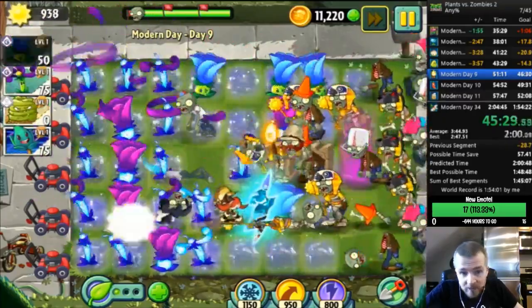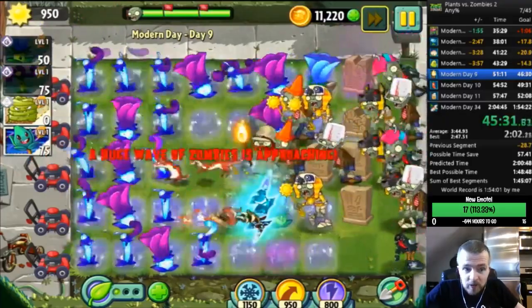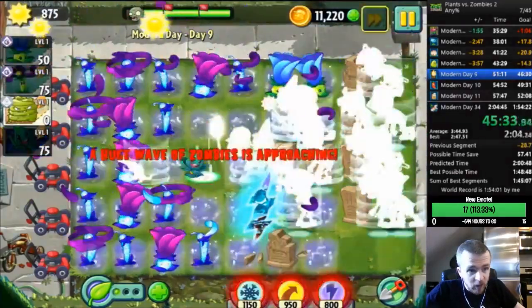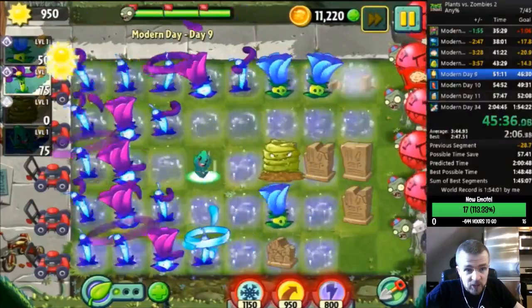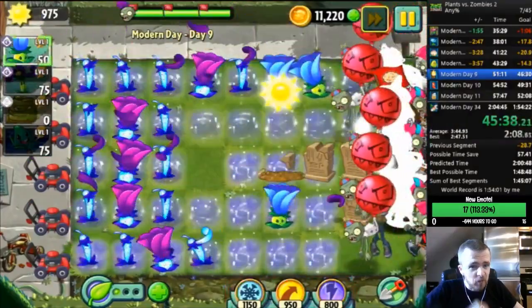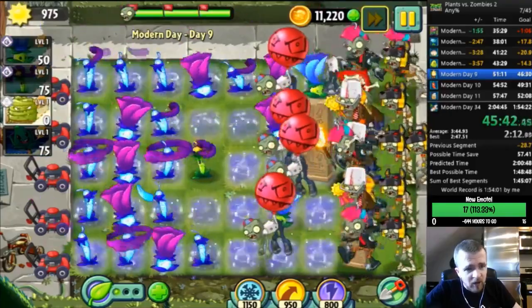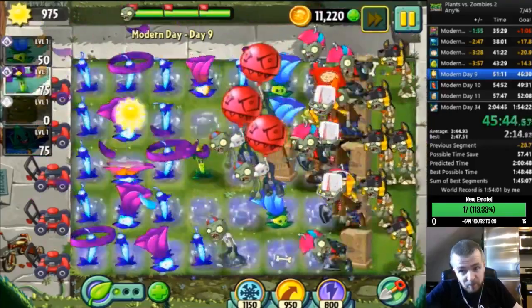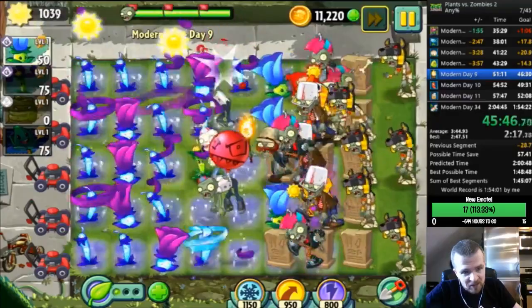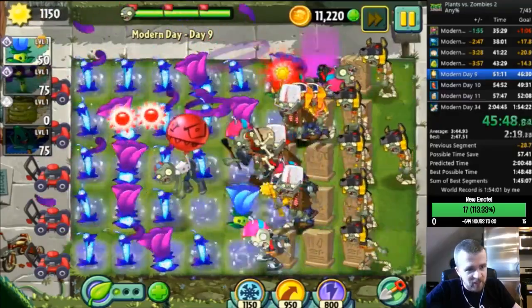Oh yeah, you get the weasels. How can you deal with weasels in this level? Look at that. I lost like 3-4 plants just because of the stupid weasels, and there was nothing else I could do. So this level isn't hard. You probably shouldn't take a death, although I have taken a death. I've taken a death on many of these levels, so let's be honest here. This is not necessarily great.